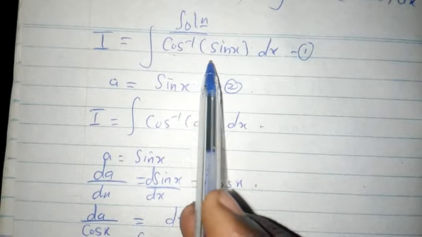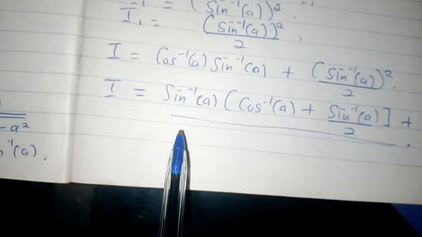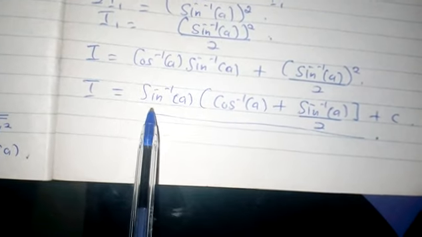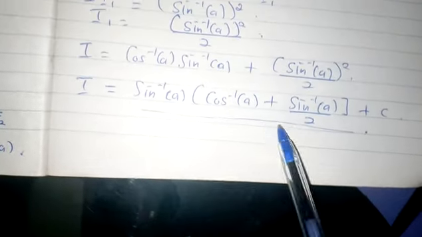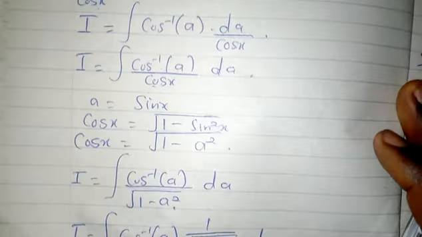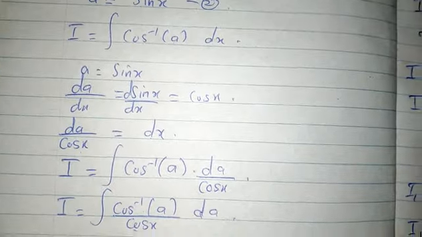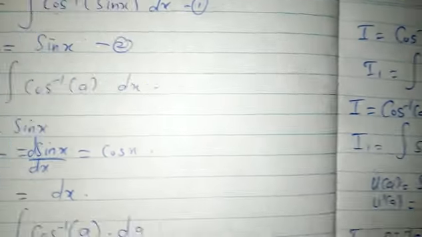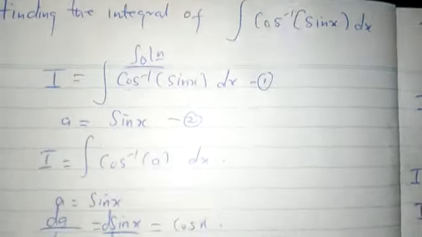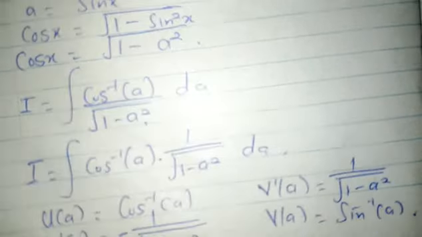So this is the integral of cos inverse of sine x dx. So if you are asked to find the integration of cos inverse of sine x, you have to go through all this process to arrive at this. And that's why I said that the question is easy but complicated. You have to do a lot of thinking before you can solve.